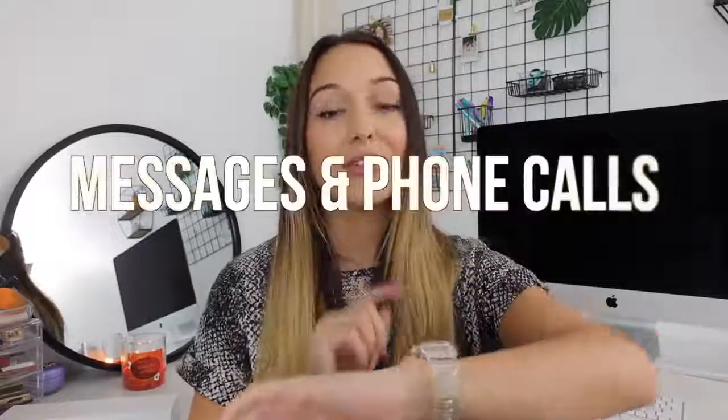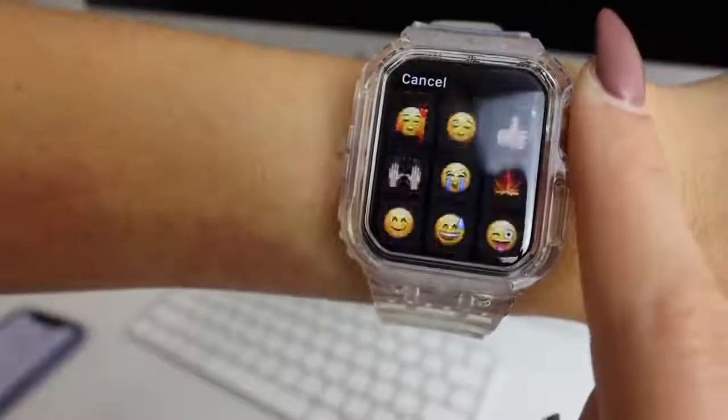Another thing people who don't have an Apple Watch probably don't realize is that you can quickly send messages and answer phone calls right from your Apple Watch. When you're in the grocery store and your phone is not accessible — maybe it's in your bag and you don't want to dig it out — but someone's calling you or you need to send a quick text, you just tell Siri to send the message and you're good. I answer the phone all the time on my Apple Watch so I can continue doing things. A lot of times my sister calls me when I'm in the middle of packaging orders — I answer on my Apple Watch and talk to her while I'm working. I don't have to worry about putting my phone on speaker because she's literally attached to my wrist.